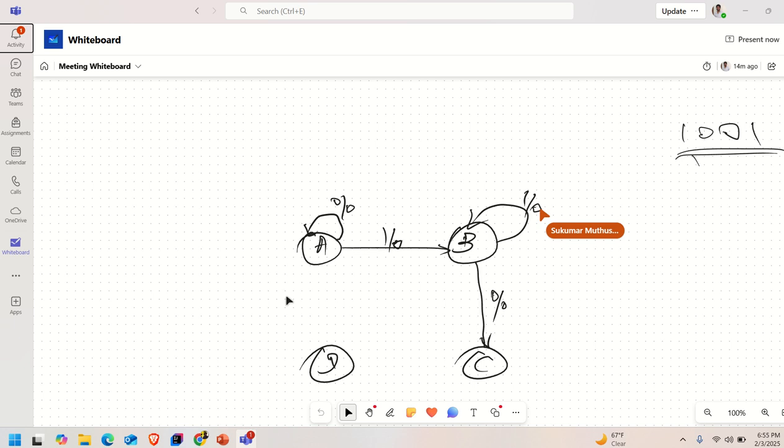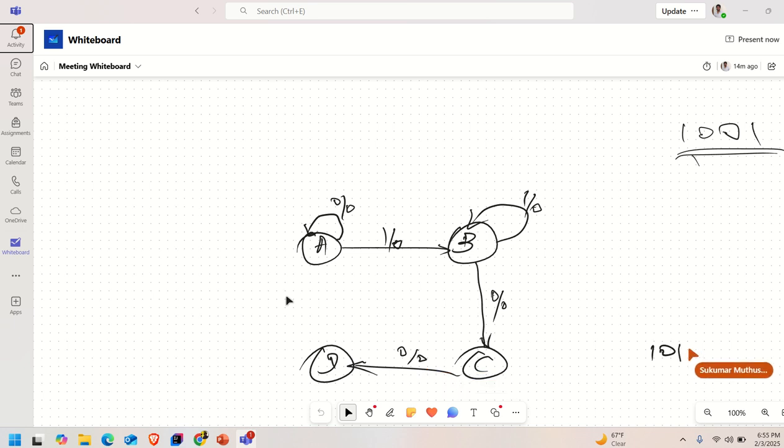So now we are at C, and we have already found 10. Now we are waiting for the next input, which can be either 0 or 1. If it is 0, the detection continues and we will be moving on to the state D. So 0 by 0. In case, what if we get 1?